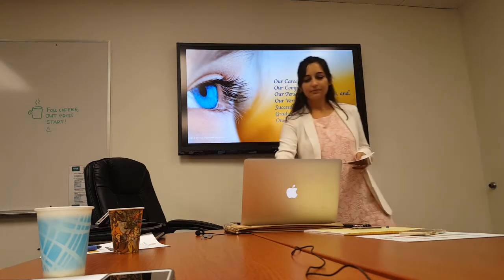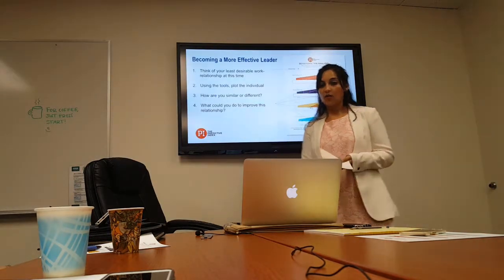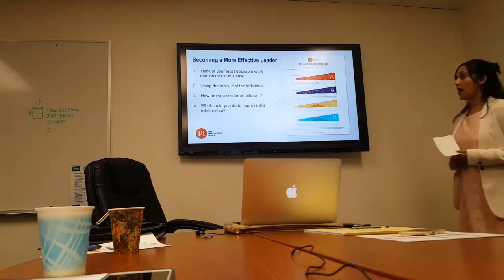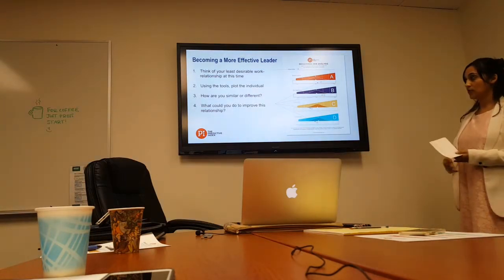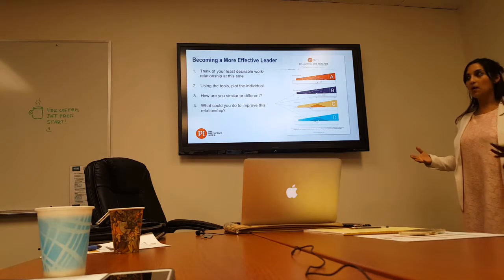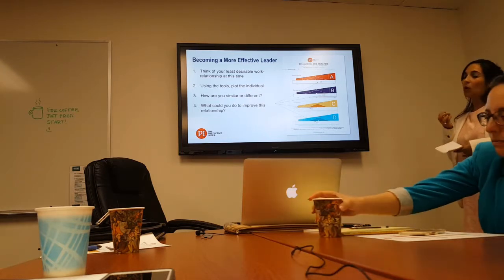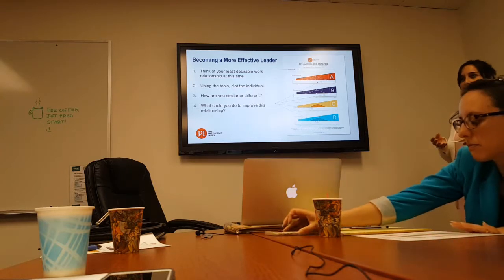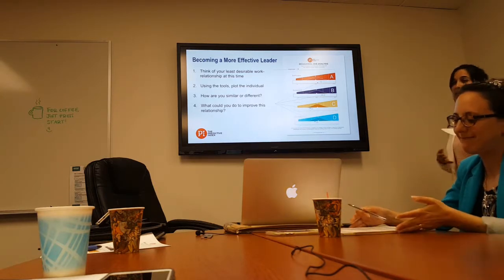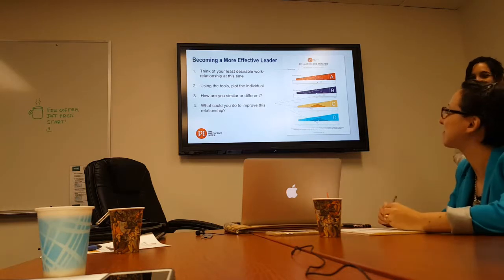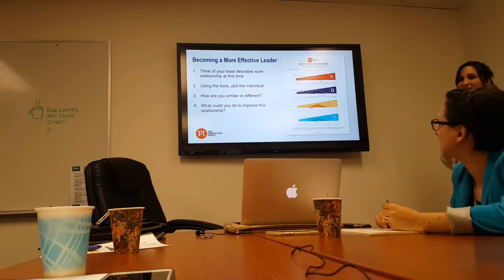Awesome. So we'll do a little exercise with this handout in front of you here. This is to help you go through an exercise to be a more effective leader or team player on your team. So what I want you to do is think about your least desirable work relationship at this time. This can be someone that you work with that you just don't get along with, someone that whenever you work with them, it never results, it's kind of unproductive.